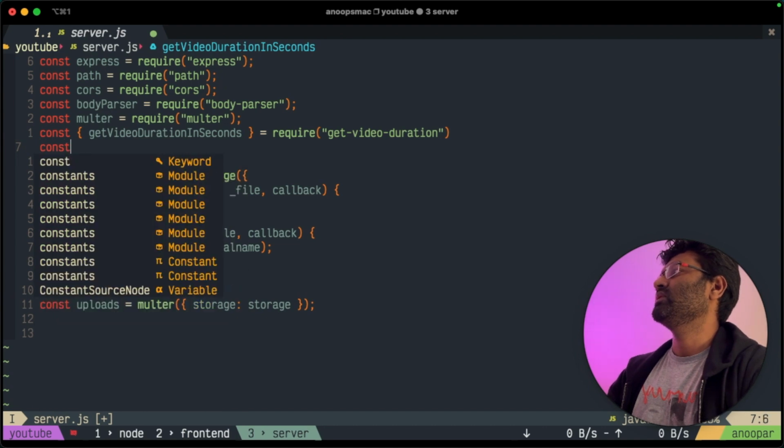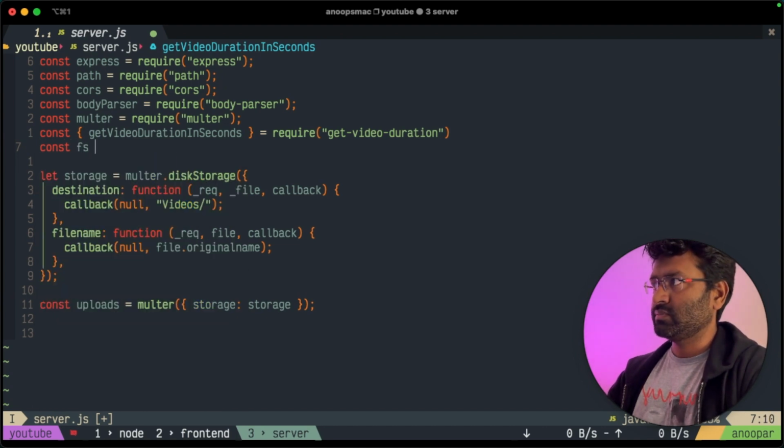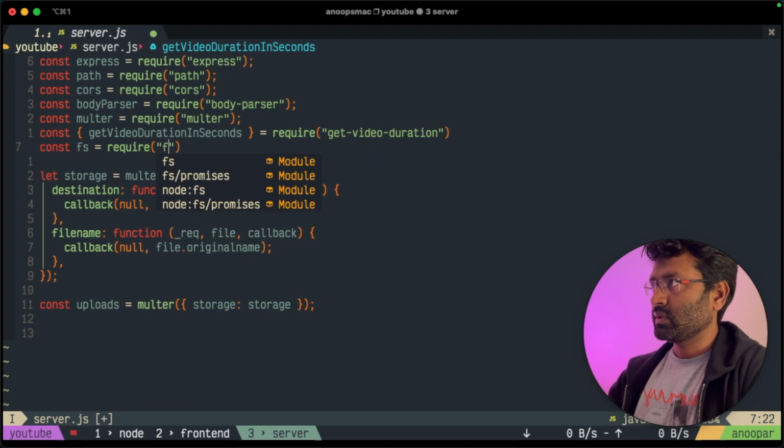Also we need the file system module, so I'll also plug that in. Require fs.